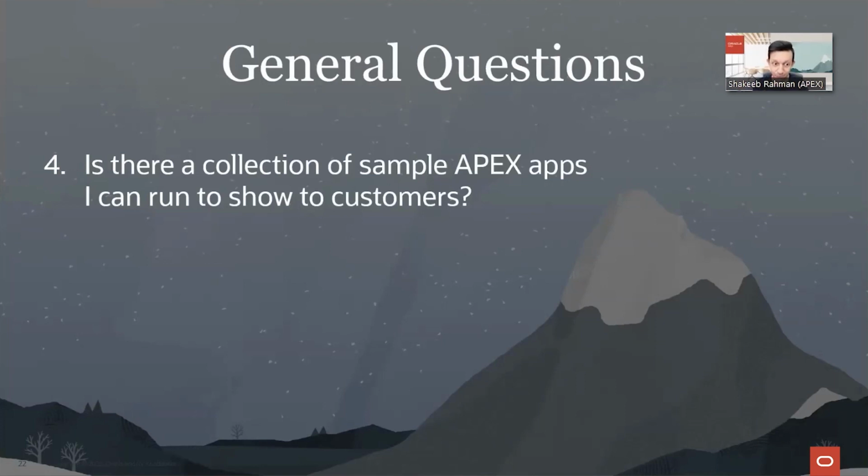There's another tab for sample applications, and there you'll see applications that demonstrate feature functionality. So if you want to learn more about charts, like how Hillary described earlier, you can just go to that tab, download the app, and you have it right there. If you wanted to learn more about dynamic actions or reporting or whatever capabilities, those are the sample apps. You'll also find in there the Universal Theme reference application, which shows you all the templates, all the permutations, how you can extend Universal Theme. That's all there. And very soon you'll find the sample PWA app.